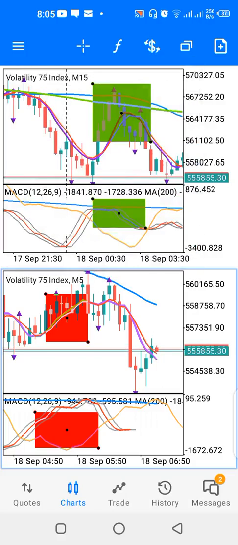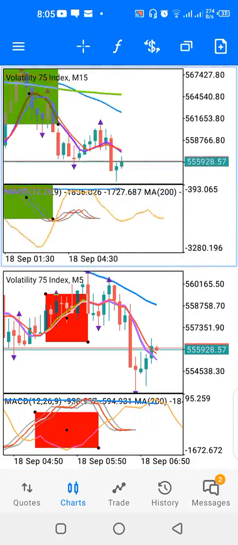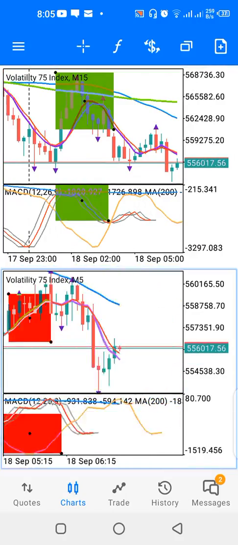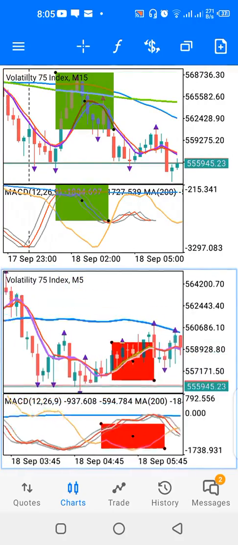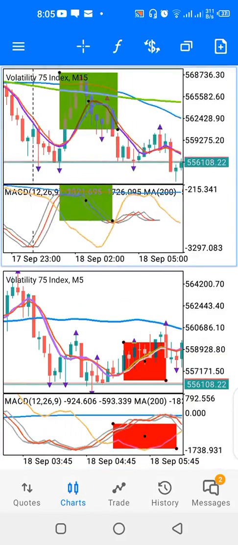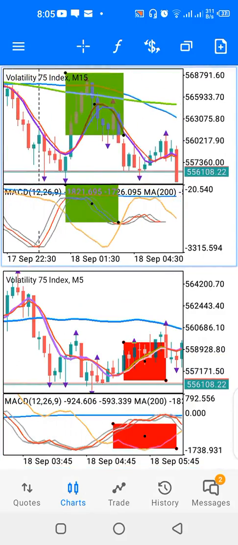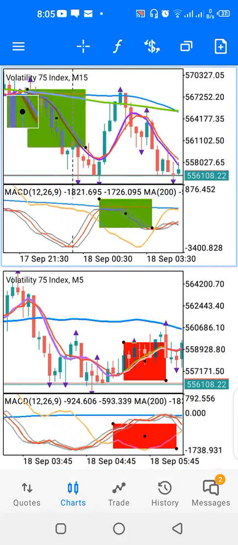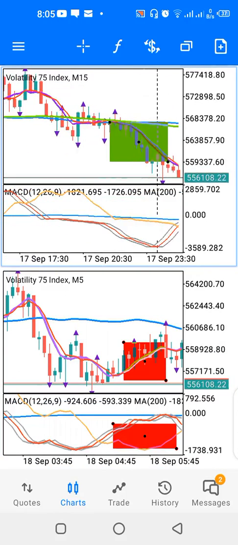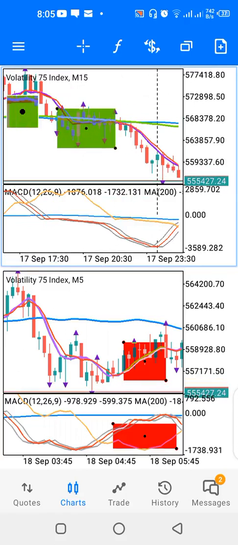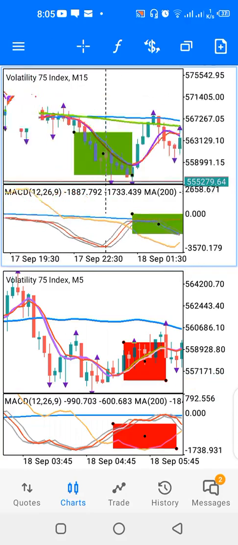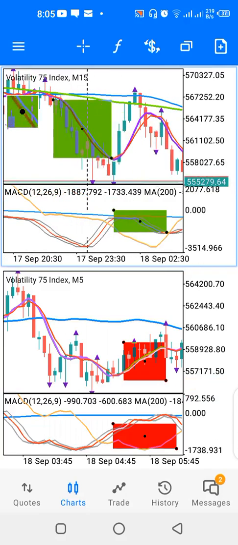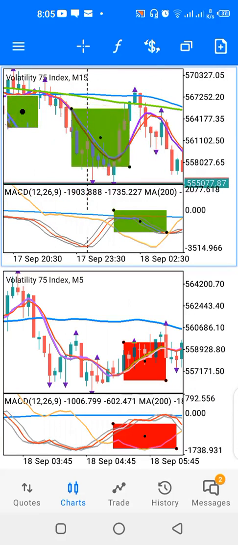This is a very good strategy. Don't forget all the parameters on the upper window, the same indicator settings that you have on the lower window. For you to get the sell signal on the upper window, allow the purple and the red line to cross down below both the green and the blue lines. That's your sell signal or your bearish trend where you can take sell trades.